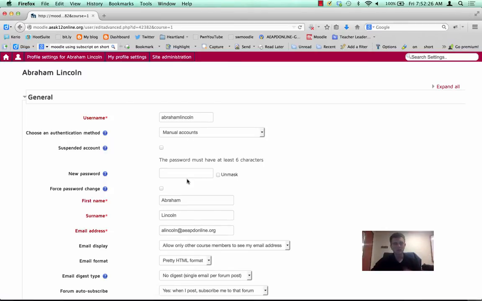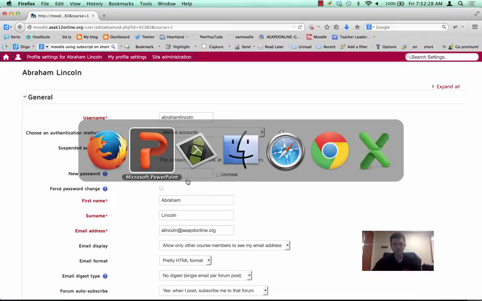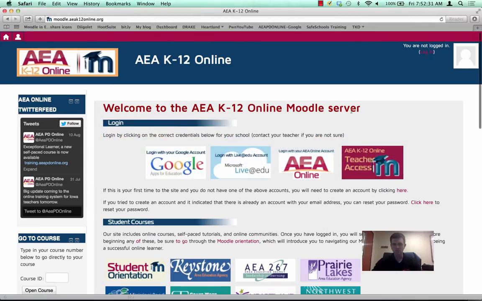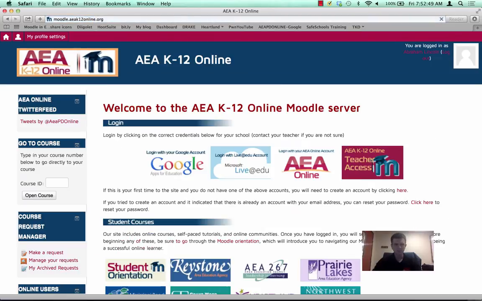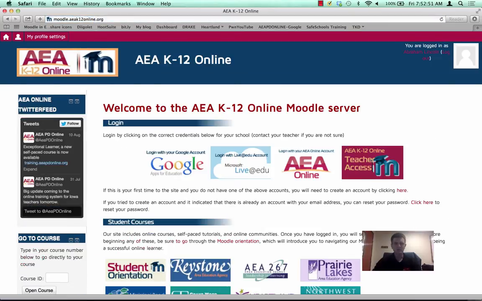All right. Now let's take a look at that in action. Let's go to a different browser. I've given Honest Abe his credentials, so I'm going to click on Login. And you can see here again, you can type in either the username that was set up or that email that was put in. And I put Abraham Lincoln. And then his password was Honest Abe. And log in. Okay? So that's a manual login. They've created a manual login there.